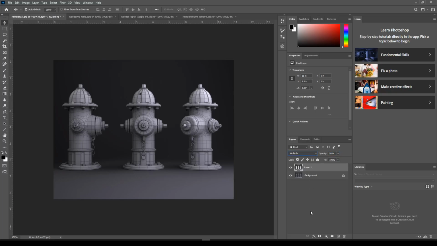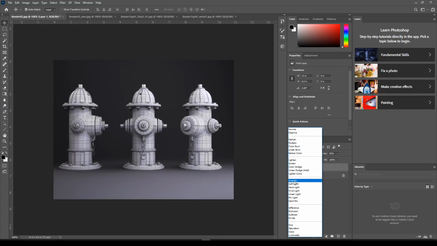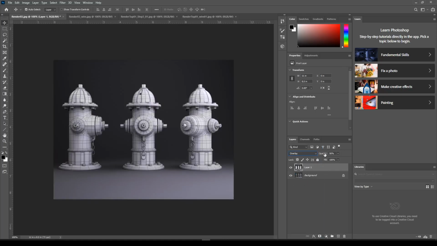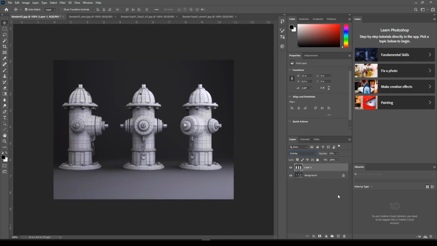So now it depends on your rendering. Sometimes multiply with reduced opacity on the multiply layer, you get a really perfect look. But sometimes on your scene, depending on your lighting, you might have to use overlay and then reduce opacity in order to get the image to look right. So basically you use either overlay or multiply, and then play around with the opacity.